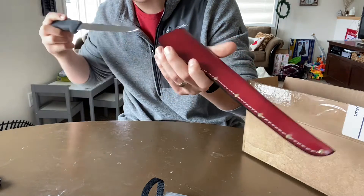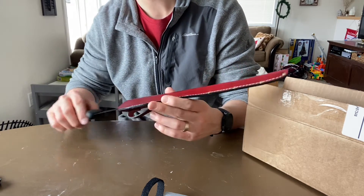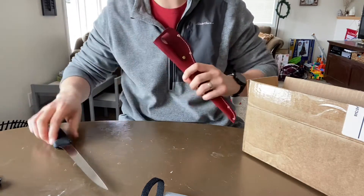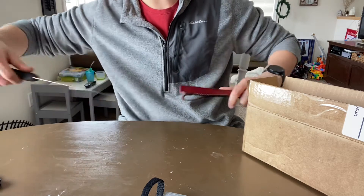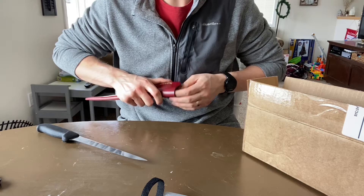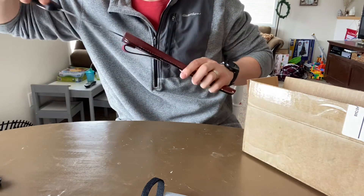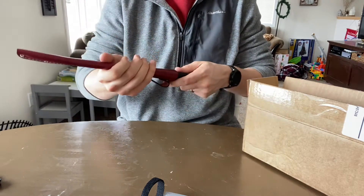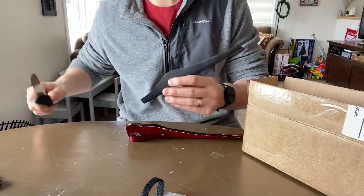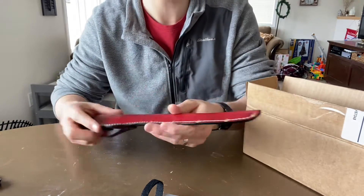Am I putting it in backwards or what's going on here? That's interesting. Folks, you're seeing it right here — I don't know if this is one of those plastic guards in there that keeps it from getting cut up. I don't know if I'm supposed to put it in backwards, it seems a little goofy. I kind of want to take it out of there. It does feel like it's glued in. What's happening is when I try to insert the knife, it's hitting that plastic piece in there, so I'll only go in that far. It works, it totally holds the knife. Got it. I don't think that's supposed to be in there — I think that was just to hold the shape, just to keep it from getting crushed. That's garbage. That's better.